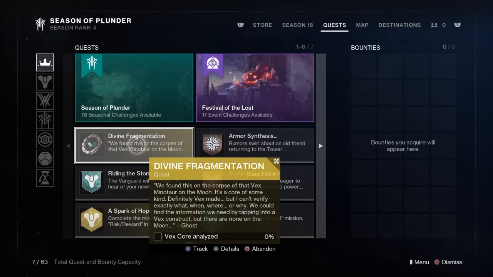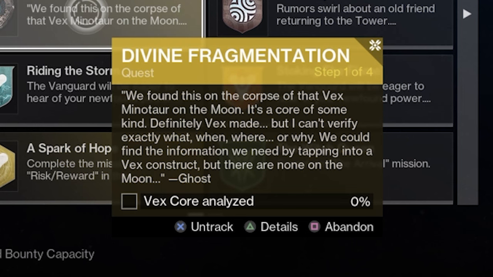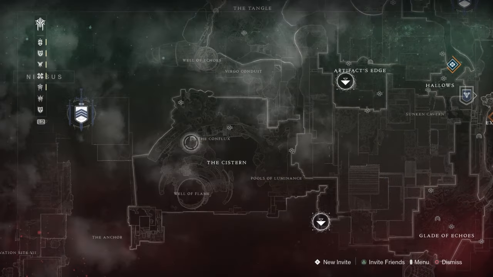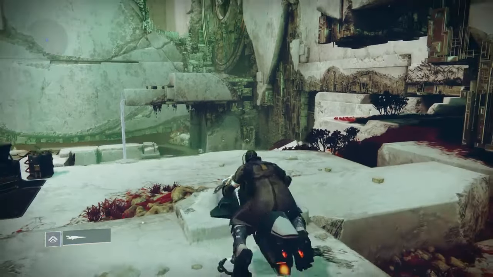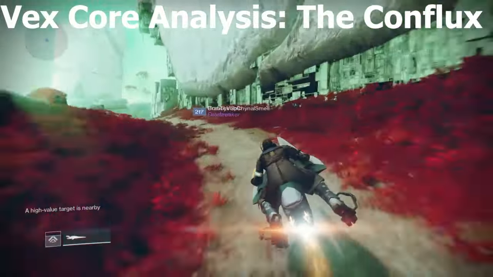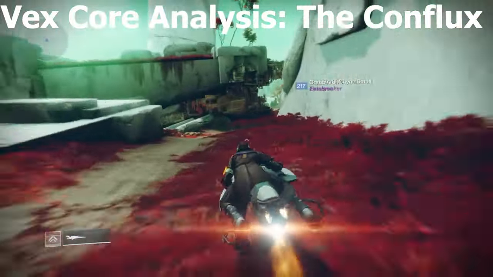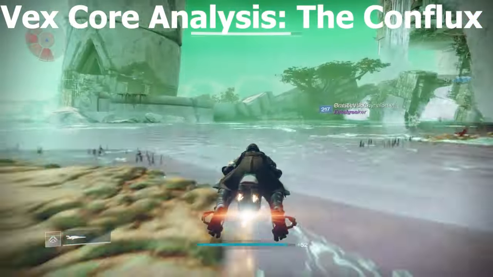Once you've picked up this Ingram, you'll find the Divine Fragmentation quest has now been added to your quest log. This is a four-step quest, with the first step requiring you to analyze this newly discovered Vex Core. This will need to be done in three separate lost sectors located on Nessus: the Conflux, the Array, and Ancient's Haunt. The order in which you complete these won't matter, but contained within each of the three lost sectors will be a small hidden room with an oracle that you'll need to interact with.